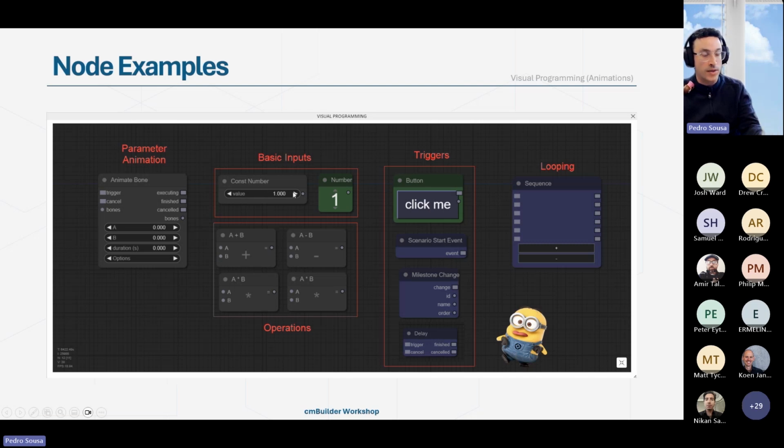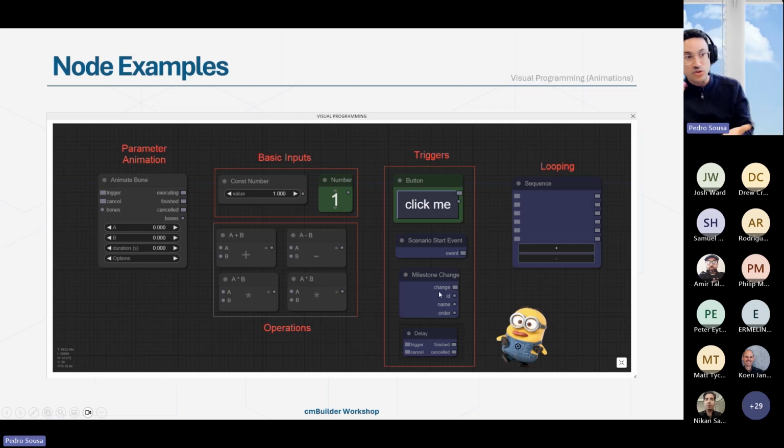If you want to assign a number to a specific node, for example, if I want an operation node over here, I can assign this number and connect it to A, then connect another number to B, and then the result is going to be applied to something else, right? So there are these basic inputs that you can create to work with operations and so on.